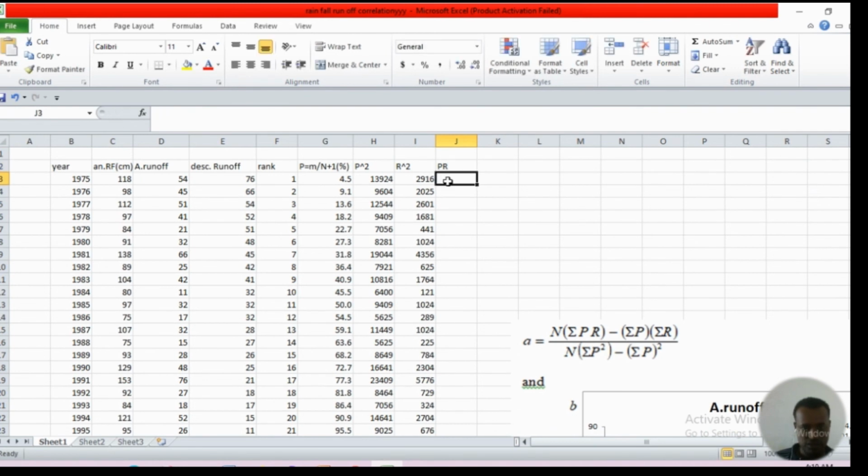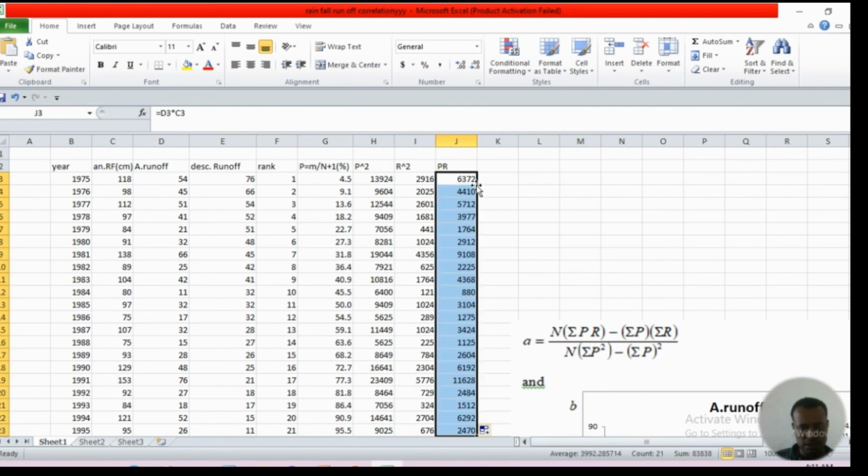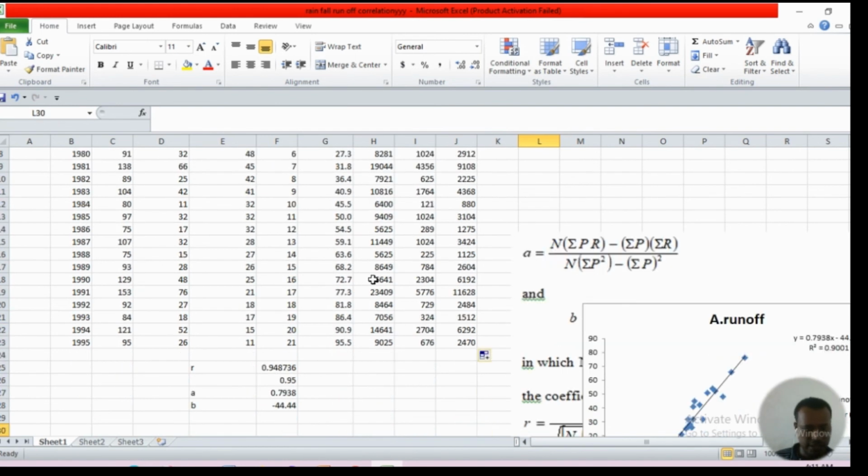Then the product of the two terms is equal to this value times this value, enter, then double click. Okay, so already computed.